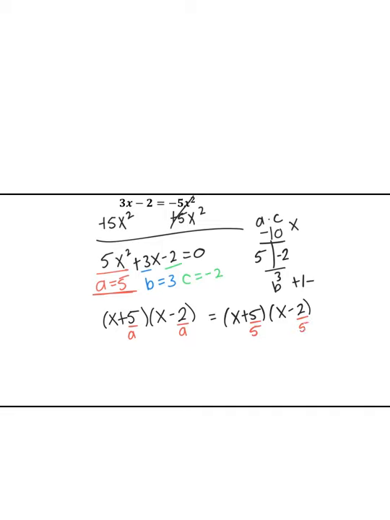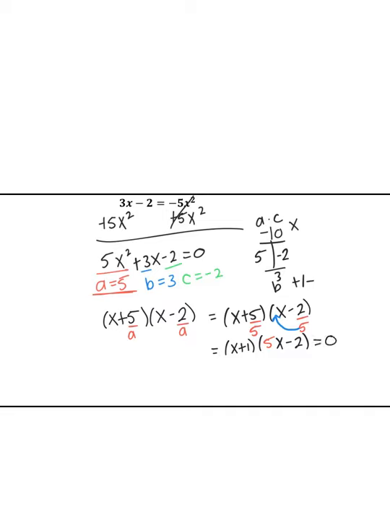If you do this division and you get a whole number, for example, if I do 5 divided by 5, that gets me 1, I'm just going to put x plus 1. If I do this division and it gives me a fraction, like on the second factor you have -2 divided by 5, that's a fraction. I can't reduce that to a whole number. You're going to move the bottom of your fraction in front of the x. So this is going to become 5x minus 2. And now I've got my factored form.